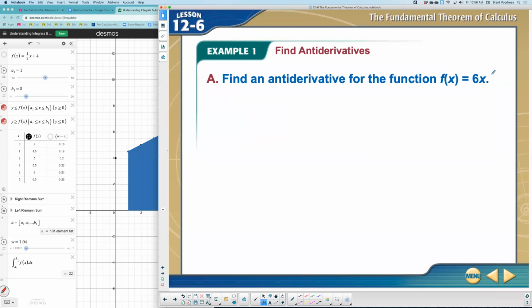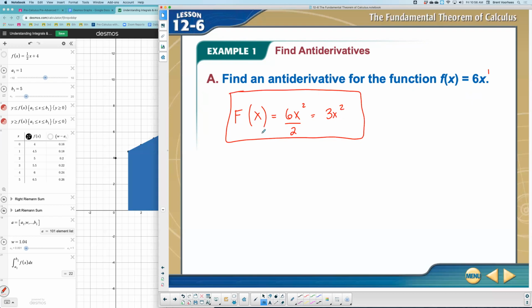If we want to find the antiderivative of f of x here, well, here's what we know. The antiderivative will be equal to, so this x has a power of 1. It'll be x to the power of 2. So you'd have a 6. And since I'm raising it to the power of 2, I need to divide by that power I just raised it to. So I would divide by 2, which is equal to 3x squared. And so that would be my antiderivative in very specific forms.